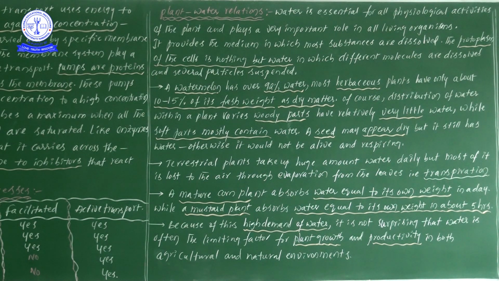Okay, let me conclude. In this video, what are the main important points we have discussed, or what are the side headings? We have seen plant and water relations. We also saw the differences, or comparison, among diffusion, facilitated diffusion and active transport. Initially we saw active transport. Up to here we have successfully completed mechanisms of transport. We still have to continue the plant and water relations. In the next video I will come with the main important points related to water and plant relations. Everything we will discuss in the next video.